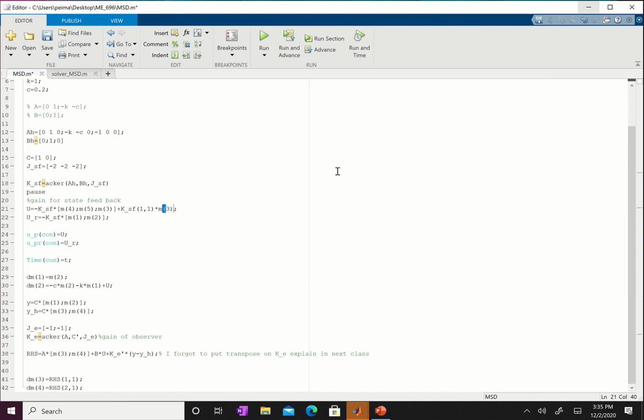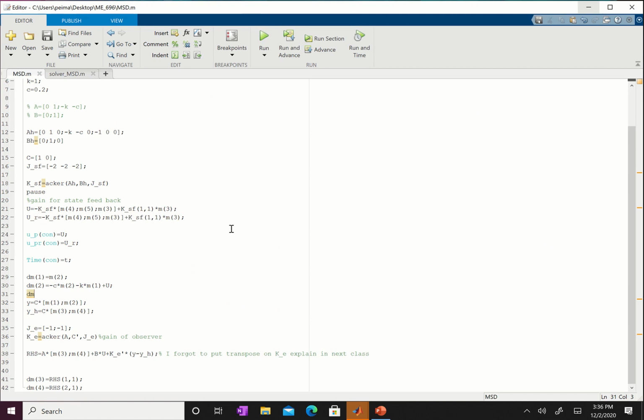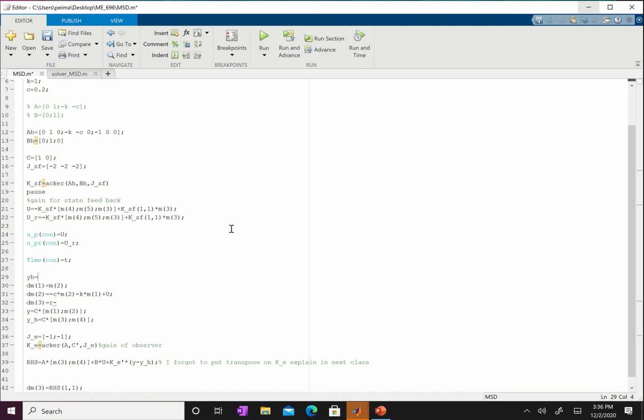M3. Please type with me. Okay. M3. Here we go. So because I want to plot it, I'm going to do the same here. This is for plot. Remember from the previous class, this is for plot. Now dM3, this is the equation I'm writing here: zeta dot is r minus y, with C x hat. Look at here, guys. dM3 is the non-zero reference input. I'm going to define right now minus y, but your y is y hat, because y hat is C. But your C, I'm going to put C hat because it can be like this, it doesn't matter, but you can increase that also.